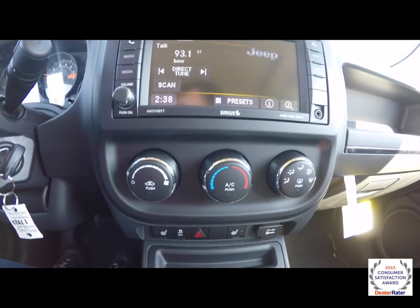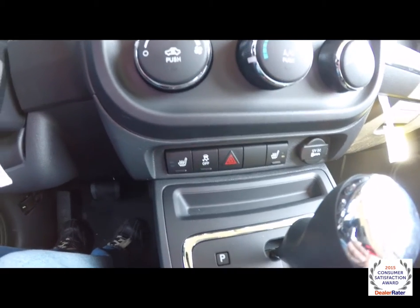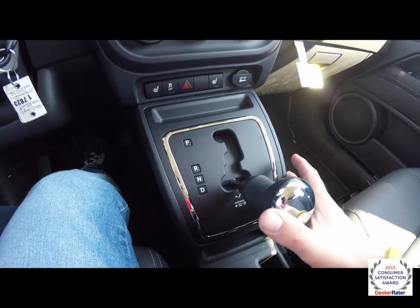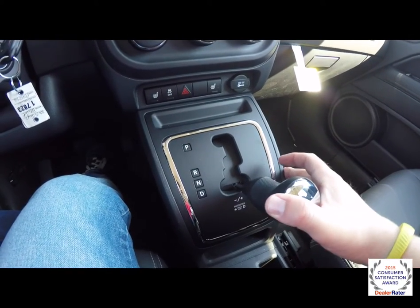Moving down, climate control. We've also got heated seats and stability control. There's also a 12-volt power point, 6-speed auto stick automatic. Tap to the right for upshifts, tap to the left for downshifts. To go back into drive, just press and hold to the right.